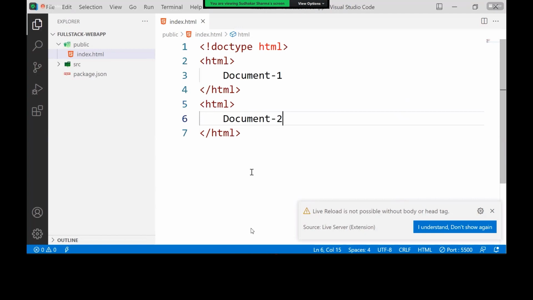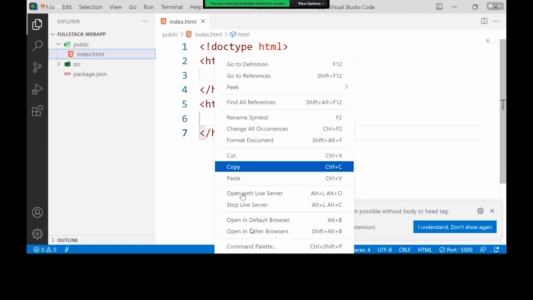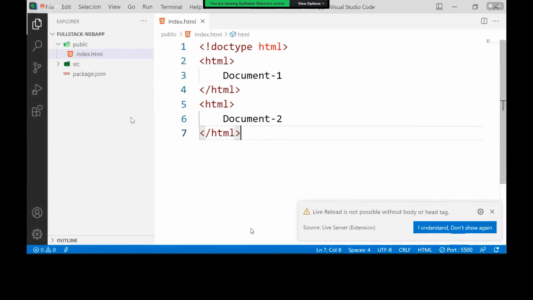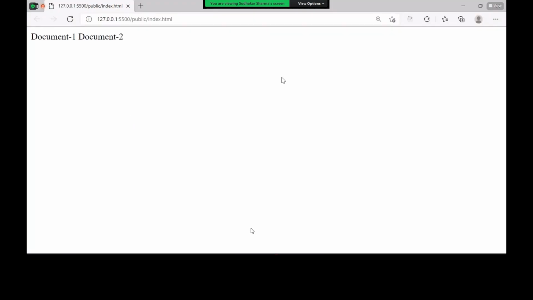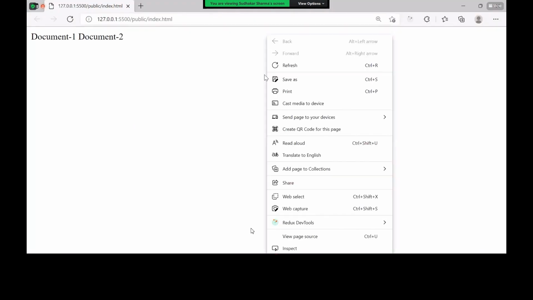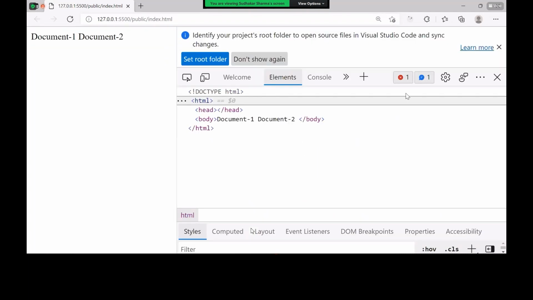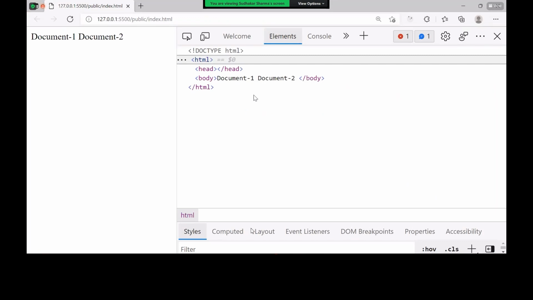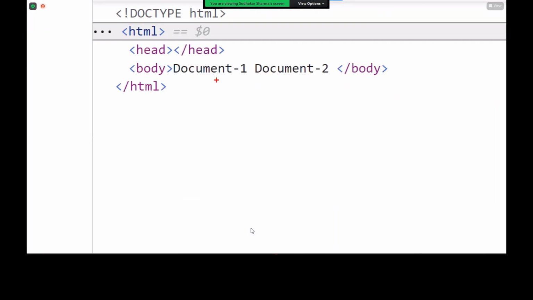Now I am displaying it in the browser, opening it in the server. You can see both are displayed. Observe carefully, right click, go to inspect. When we go to inspect in elements, you can observe that both documents are merged into one body.